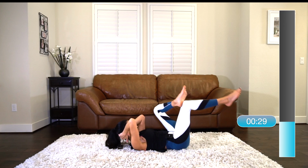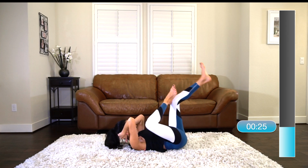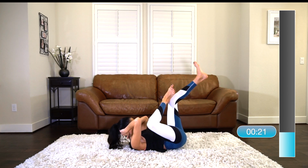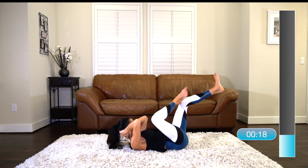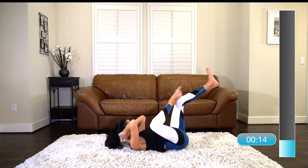Every time, good. Got 5, 4, 3, 2, switching it again. Lift, good. Lift and lift. Keep that chest high. Good, keep lifting. Exhale, good. You got about another 15 seconds here.